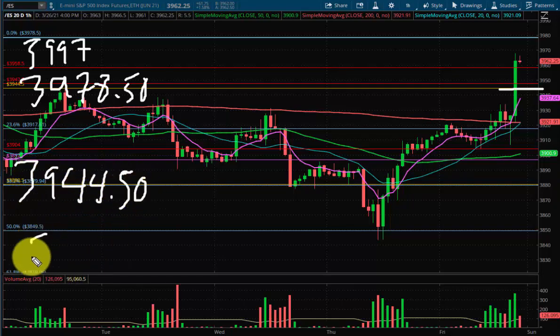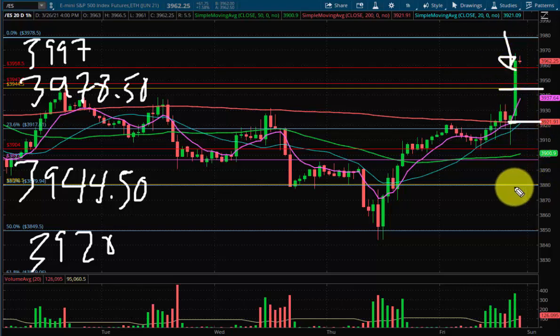Okay, and then 39.20, which is basically where all of the moving averages are converging. This is clearly the big support. This is what we were looking for a bounce off of on Friday. It did not bounce there, but when it reclaimed, as you can see, we had that huge run into the close. So it wasn't just that we reclaimed that zone, but that was part of it, right? And that's gonna be a big support zone below, okay?